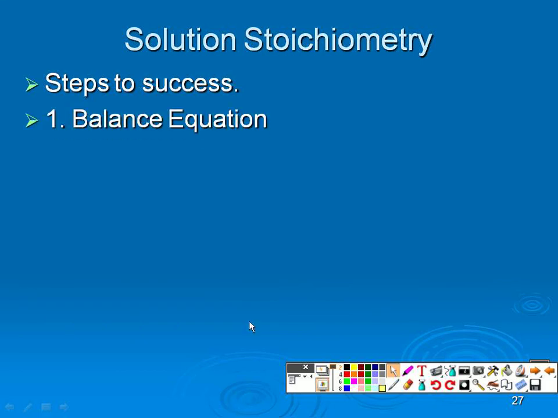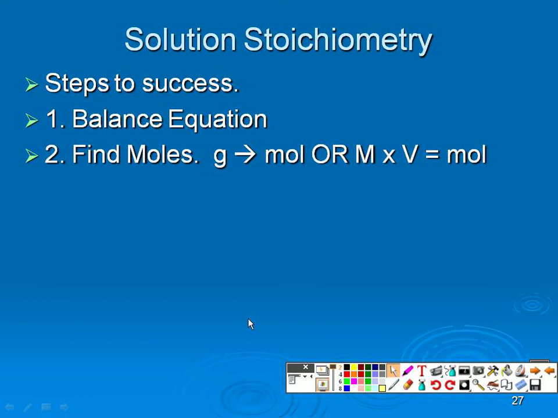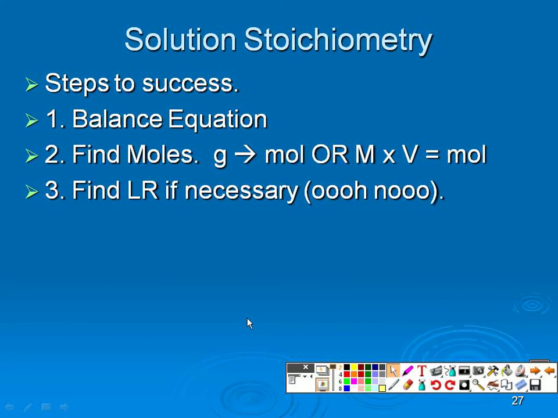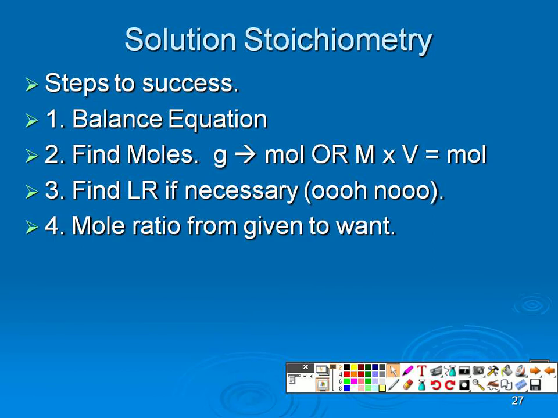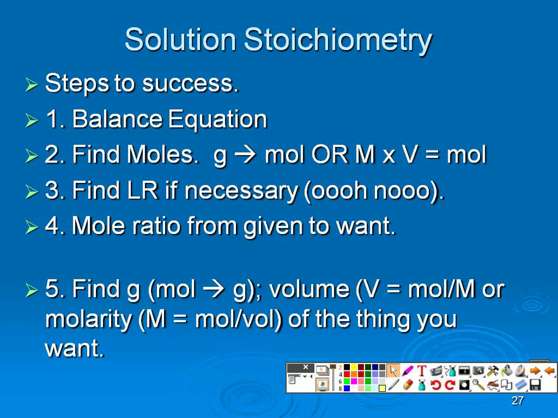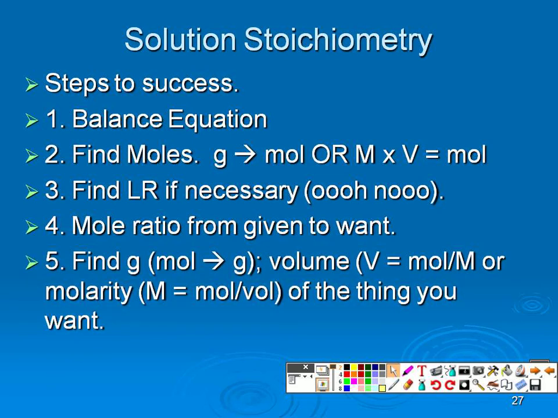Solution stoichiometry. Stoichiometry keeps coming back to get you. Balance your equation. Find the moles: grams to moles, or you may need to do molarity times volume to find moles. Find the limiting reactant if necessary. Oh no! Then use the mole ratio, going from the given to what you want.